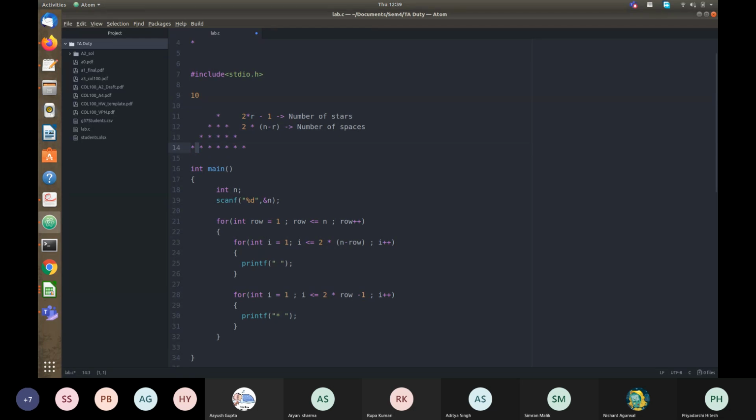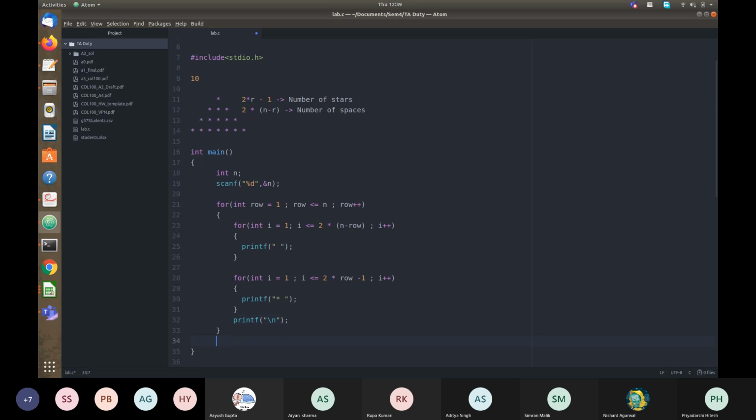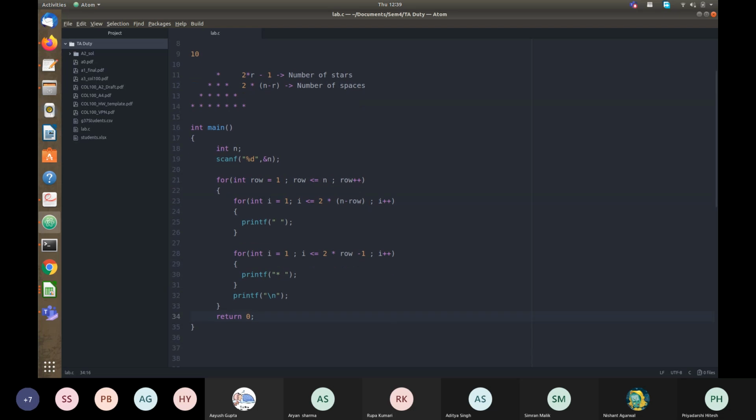And now after printing one line, you have to change the line also. For that, there is this backslash n for changing line. So I think this code should work. Everyone can see this code.